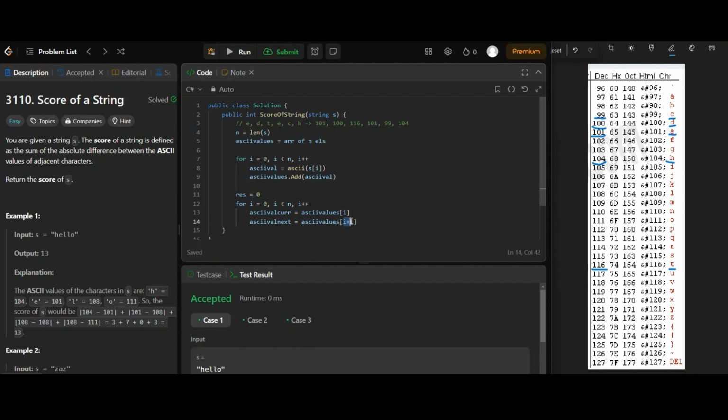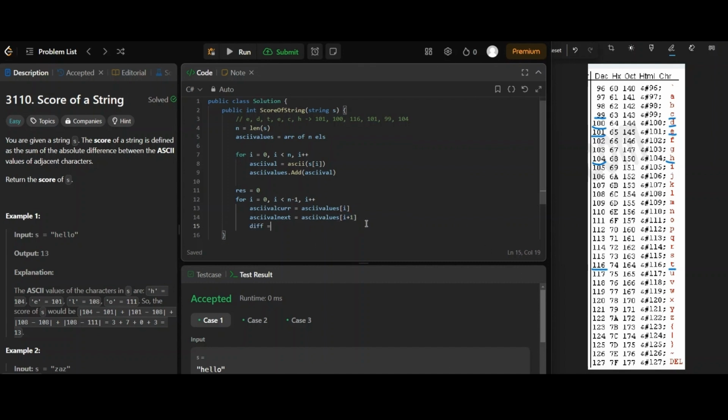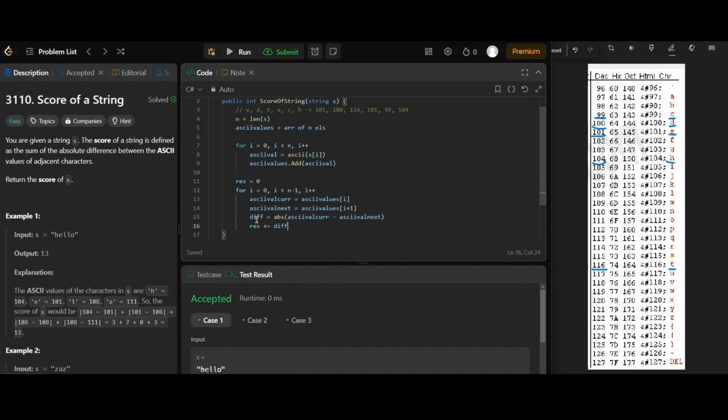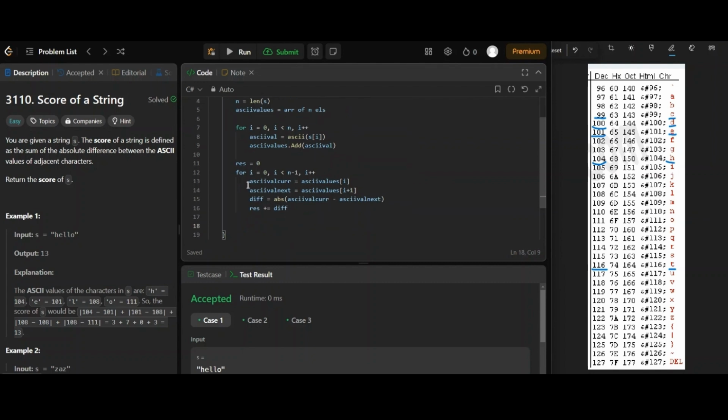Since we are accessing the element at index i plus 1, we need to change the condition here, because i plus 1 should be less than n. So i should be less than n minus 1. We are calculating the absolute difference of the current and next ASCII value and adding the current difference to the whole result. After the end of this for loop, we have the calculated result value and we just need to return it.